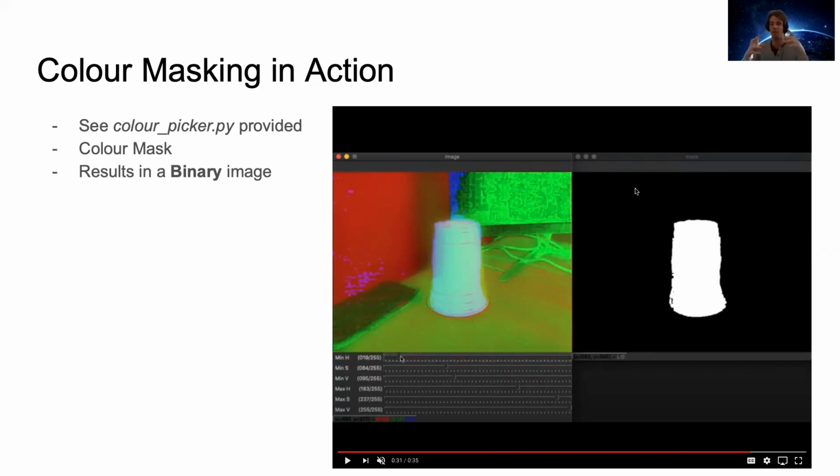This is the basis of thresholding, because I have now successfully segmented this object using its color, right? In this case, the color happens to be red, which you can see from the fact that it's a blue cup, because OpenCV reverses it, right? And now we have a mask. So white is good, black is bad, basically, in this situation.